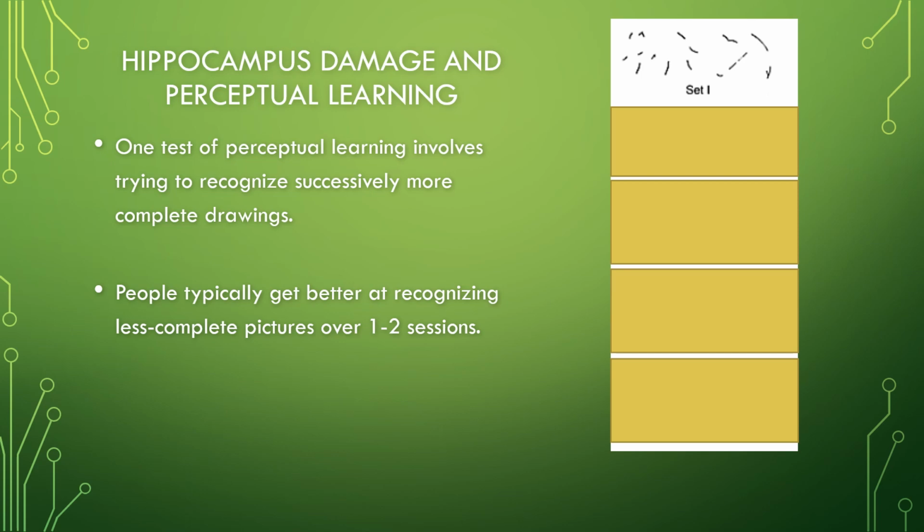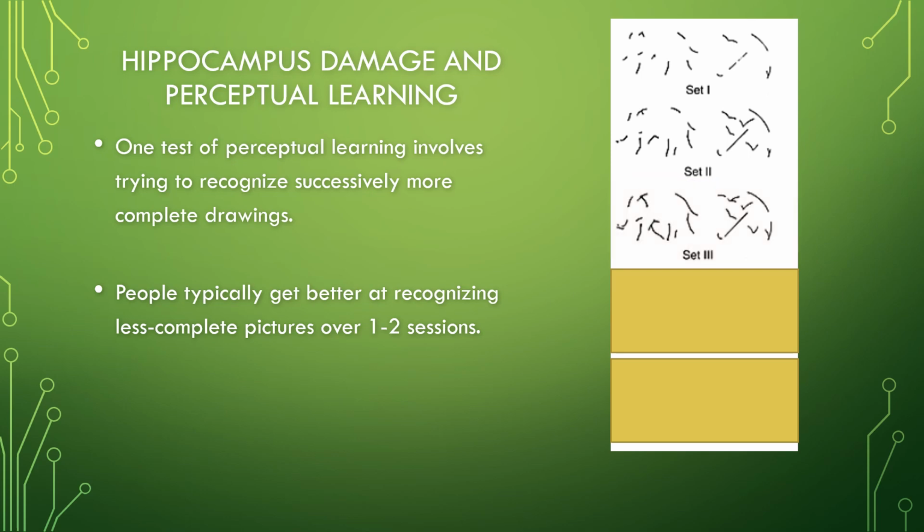And remember, this is something where we get better at our ability to recognize stimuli and identify them and all kinds of things like this. One of the ways that this ends up being tested is that participants will be given a series of drawings. The first drawing is going to look really incomplete. Then the experimenter is going to present the next one in the series that'll look a little bit more complete. See if you can start to guess what these are.